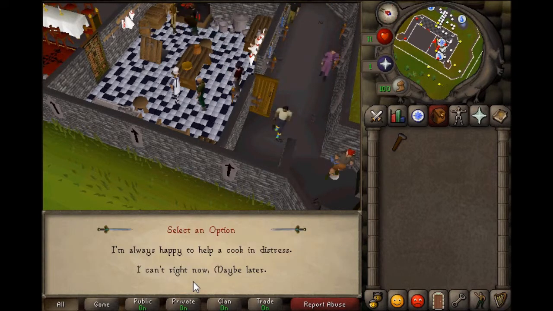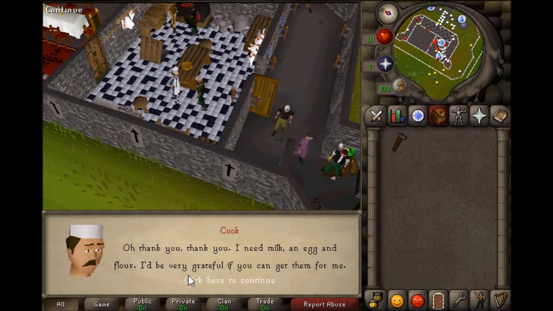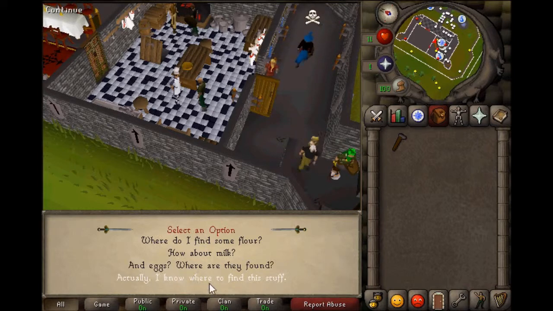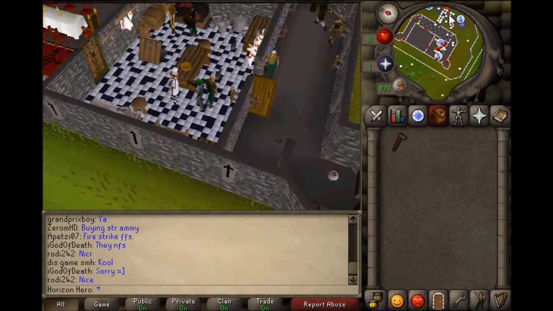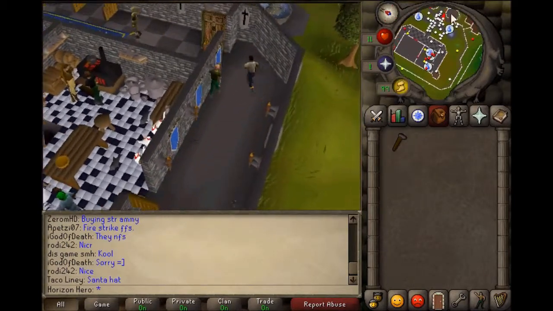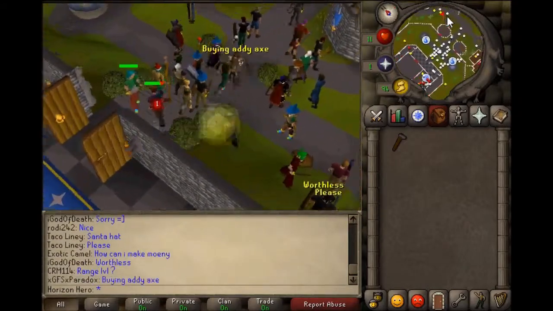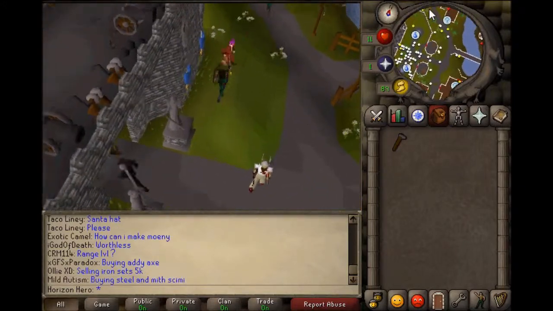So basically, you're just running around. I've done this quest a few times. I need milk, an egg, and flour. I'd be grateful if you could get those to me. I'll show you how to do the quest and where to get everything. So we need milk, eggs, and flour. First thing we're going to do is get the flour, because that's the more annoying part.